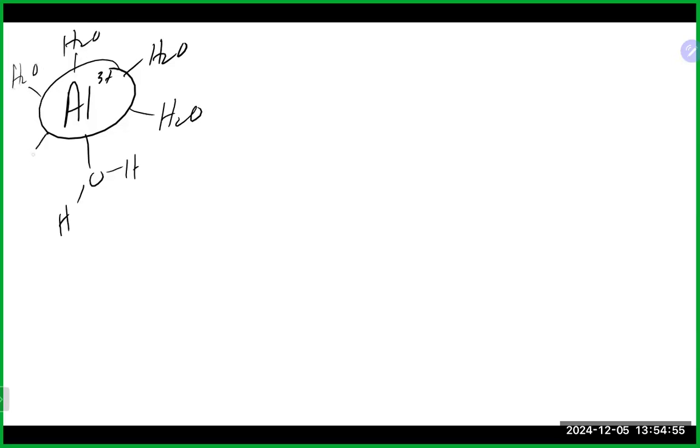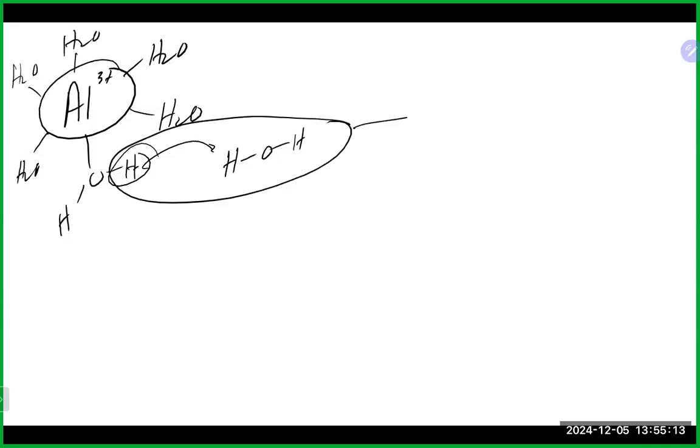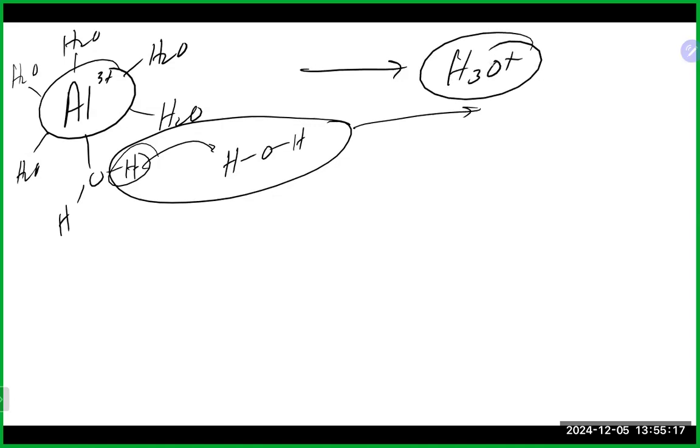3, 4, 5, 6. So what happens in this situation is you have just a regular old water coming on by, and it's going to pluck off basically one of those hydrogens on the water that's attached to the metal in that complex ion. The result of that is that's what's going to give you on the other side of the arrow some H3O plus. And because it's going to generate some H3O plus, that's going to get you basically an acidic salt. Any questions on that?